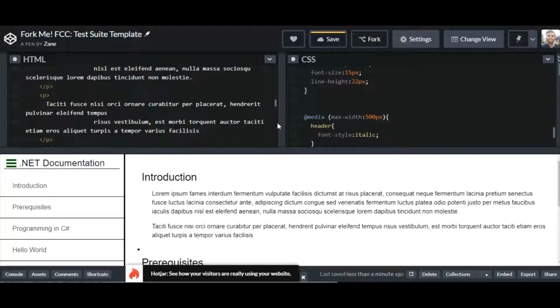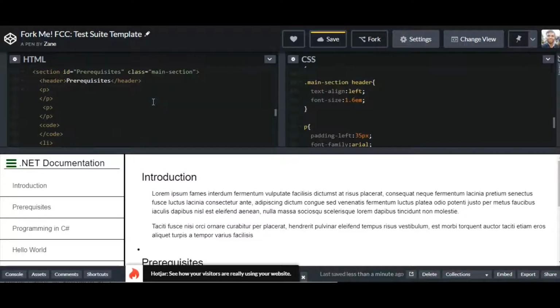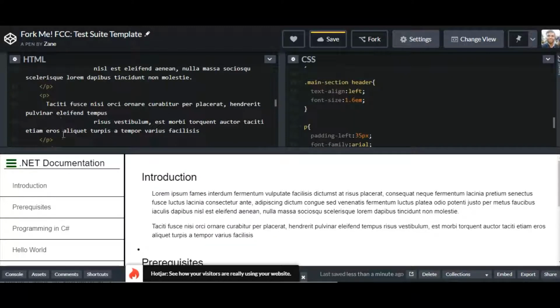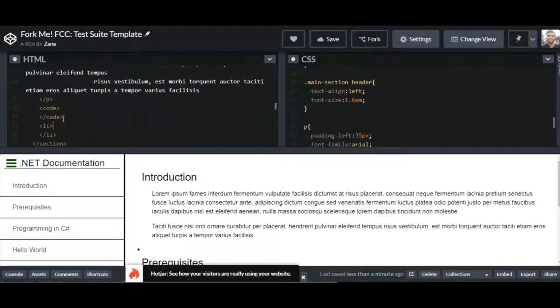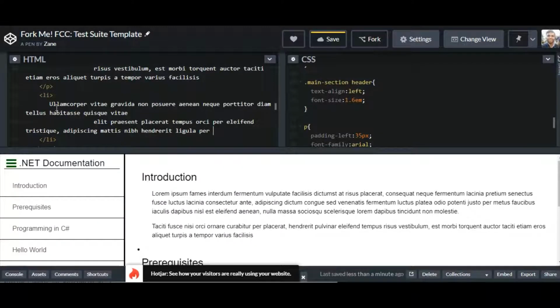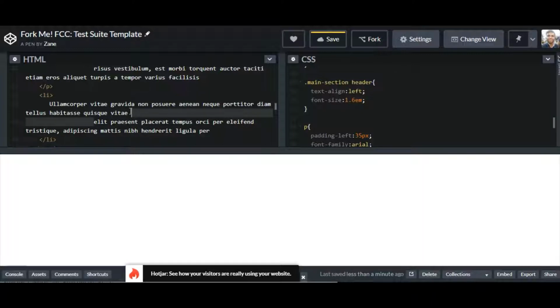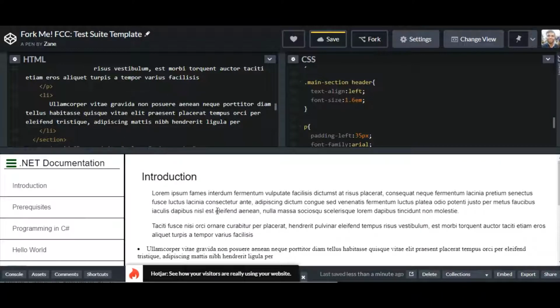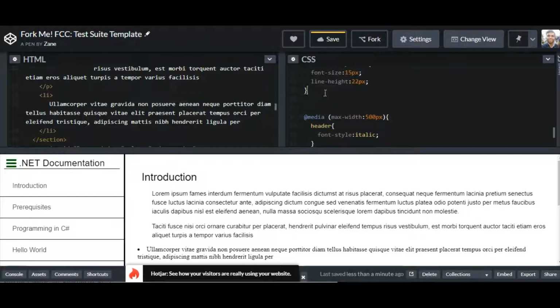So I want to insert some linking. Link. Okay, and I want to start with the link as well. So we do that.